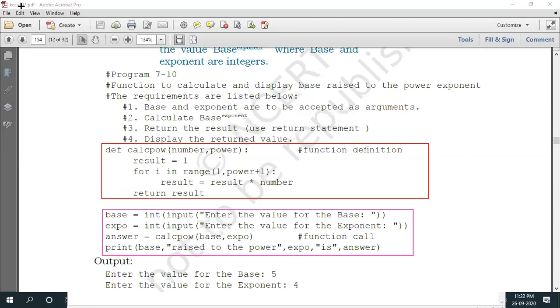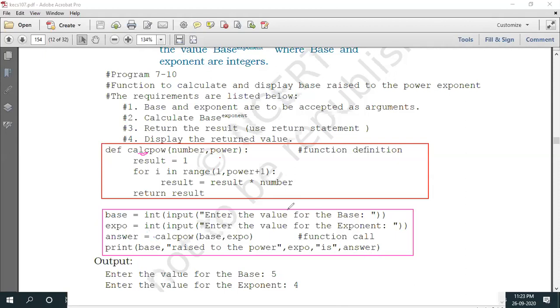So what happens now? Wherever this function name comes, the program flow goes here and it comes back over there only. When it comes back with the result, because we have returned, let's say the result is 100 or whatever, it goes and saves itself in the variable that was used to call it. So it will go and save in answer. And finally, we will have a value over here.